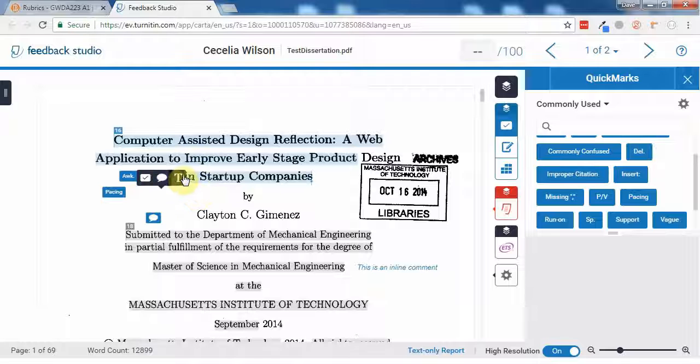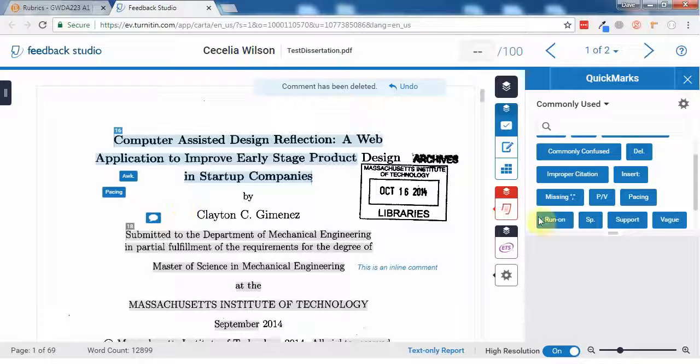Okay, then the other one is just an inline. It's just typing, right? Like you see over here, inline comment. So if you don't want them to have to click on something to see your comment, you can just type it out directly onto the page. So, got caps lock on there. So stay on topic. Right, click out of it. I think it's lagging a little bit. Okay, there we go. Then we can just kind of move it around as needed. Or if you want to get rid of it, just hit the little trash icon and it goes away.